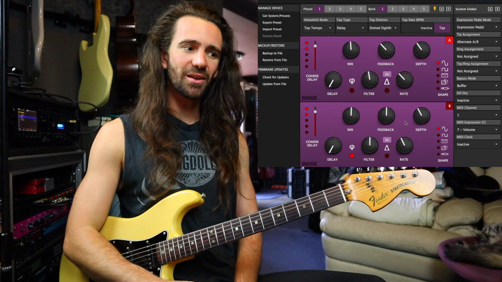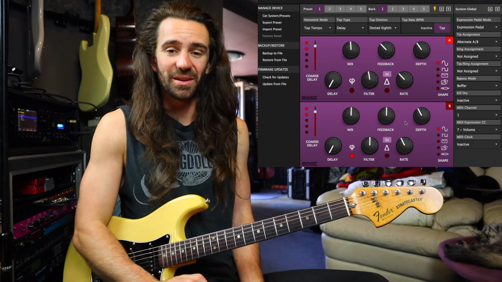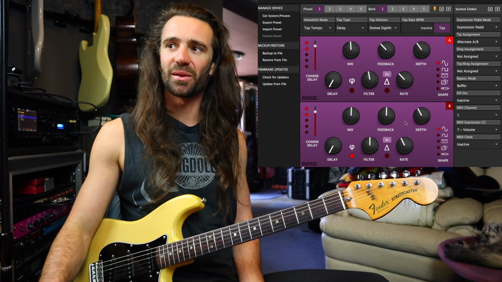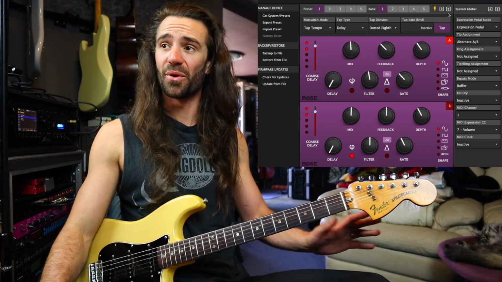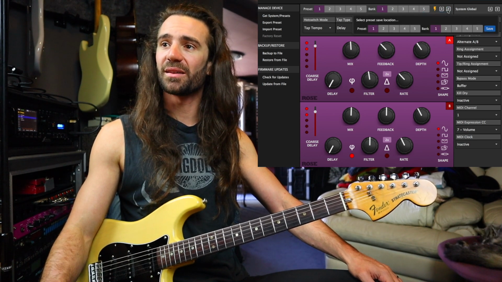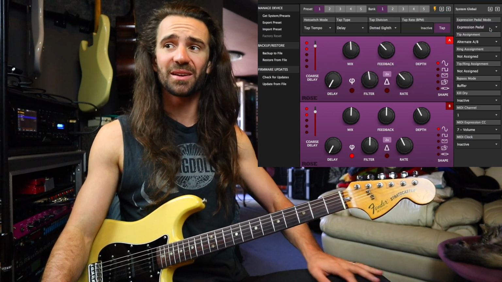Gorgeous stuff right there. So that kind of does it for a nice rhythmic delay with a bit of modulation for me. Another great thing we can set up on something like the Rose. So what we could do is we could go through first and save this preset to the pedal. By doing that, I'm going to save it to preset number 1, bank number 1.